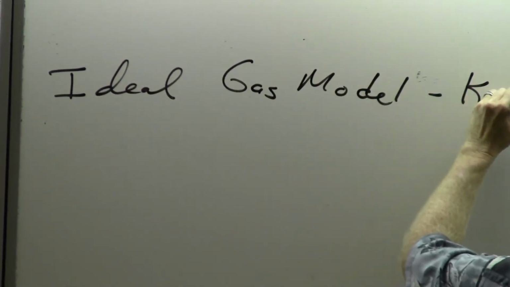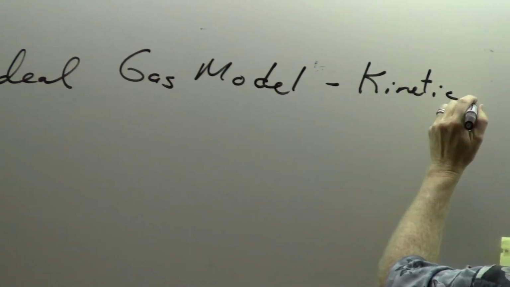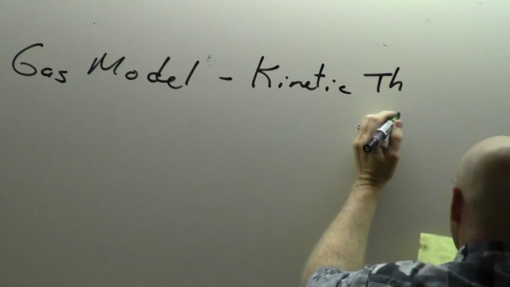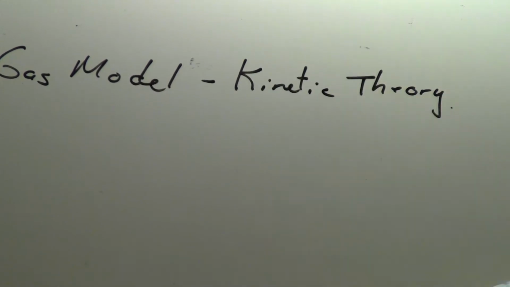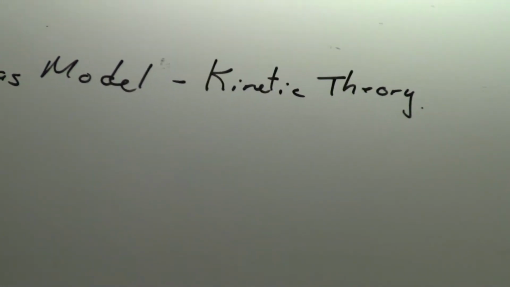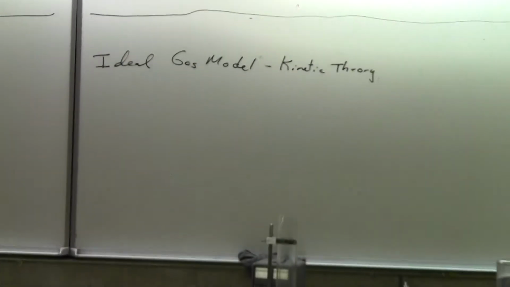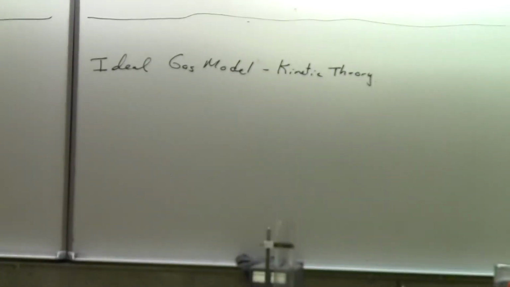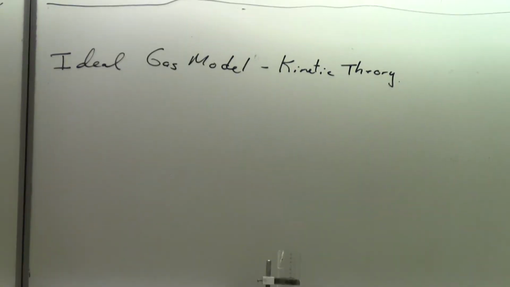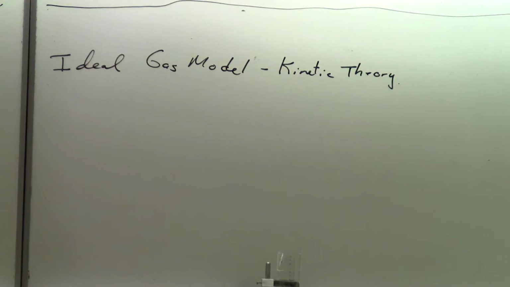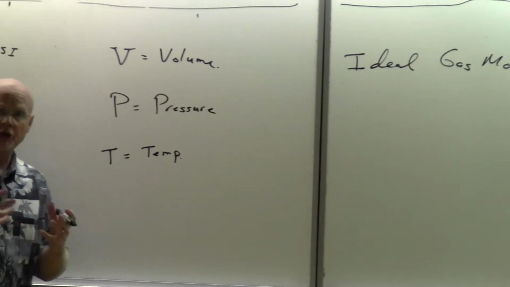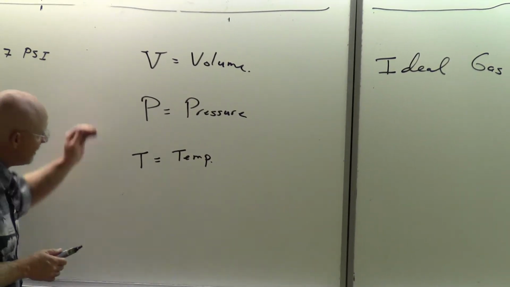And they came up, after a lot of thinking and discussing, with the idea that the world is really made of these little tiny atoms, and they bounce around. And as the temperature goes up, they move faster. And so for the first time in history, we begin to understand what is really going on at a molecular level, on a microscopic level, between something hot and something cold. And so it's these 3 ideas, and I didn't say much about volume, I think you know about volume, but it's pressure and temperature that I really wanted you to get a good handle on. And so I spent a lot of time with pressure.